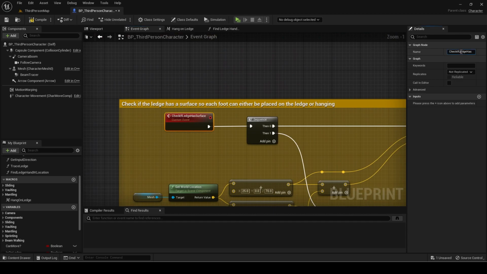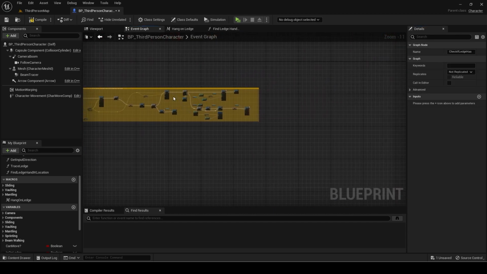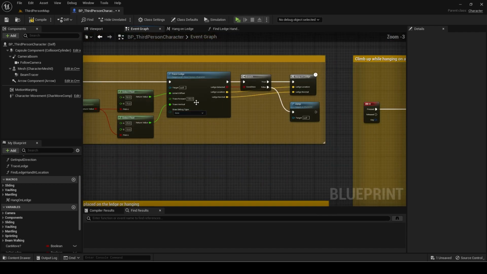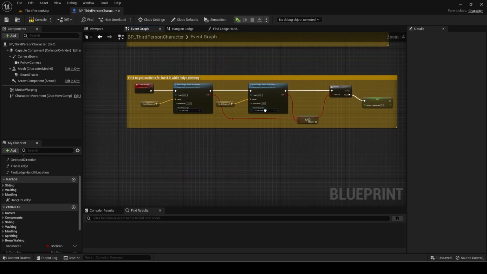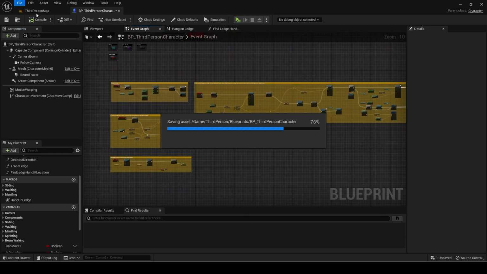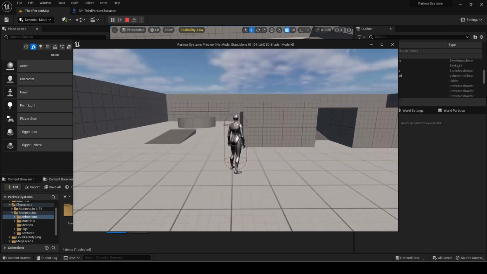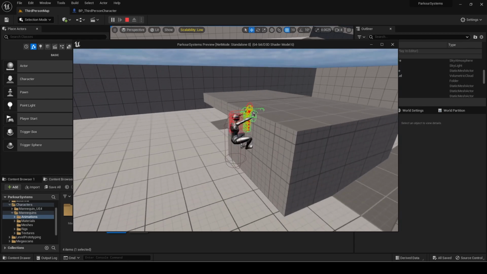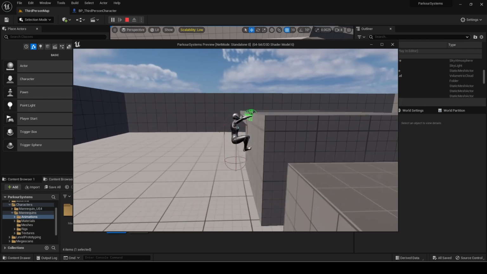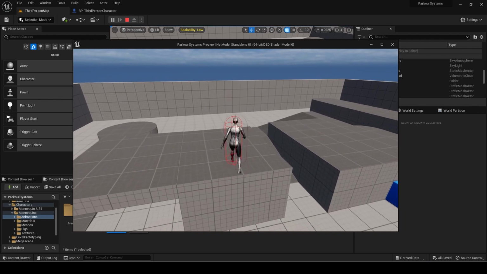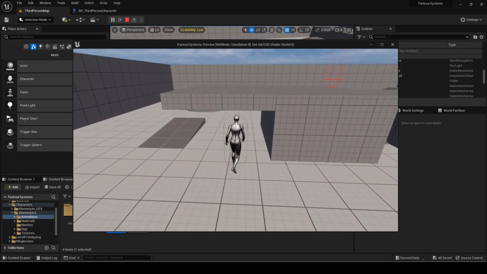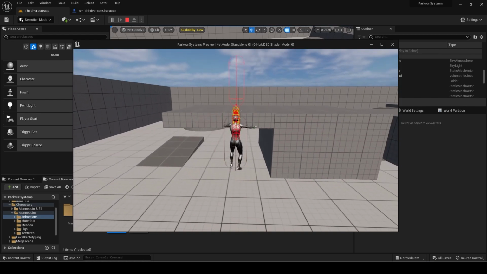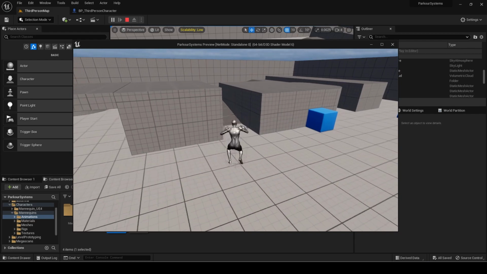The function name will be the name of the custom event for checking ledge surfaces. The system now works correctly.